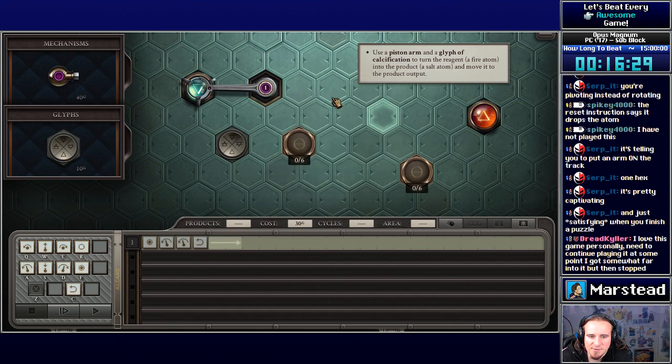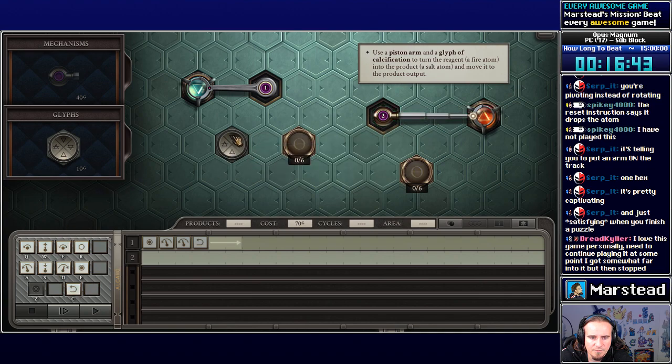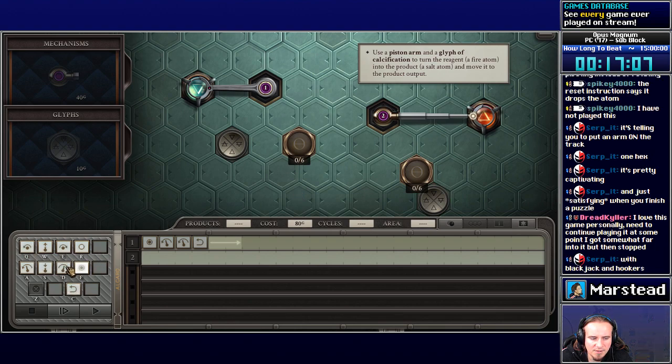Oh no, this is why it's alchemy. It's any of the 4 cardinal elements. Oh, I can make my own glyph. Okay, that makes more sense. And I can retract again. So I do grab.